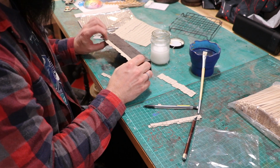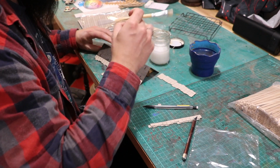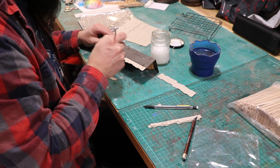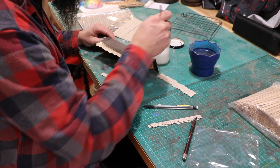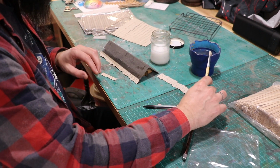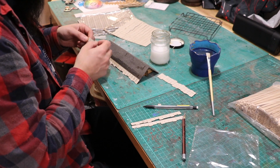Now making your own shingles isn't a huge issue. I may do a video on it in detail at some other time, but believe me, this is a hell of a lot quicker. Obviously it costs more, but when you're exchanging time, it's worth it.